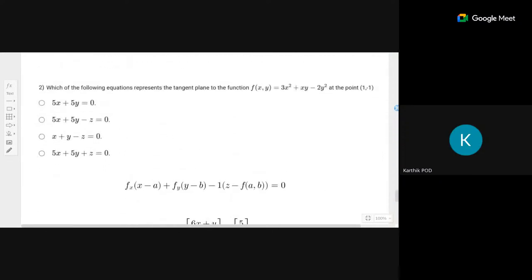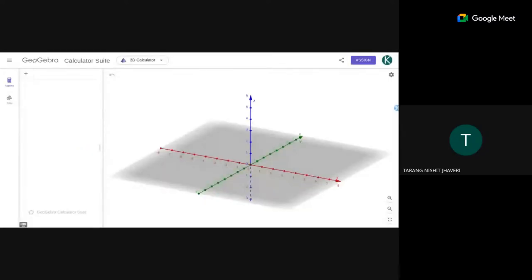So maybe what we'll try to do, I don't know how well this will look, is plot this on GeoGebra. Linear approximation means we can take a plane or a line, since both pass through the same point. Right, but a plane is more appropriate because it has slightly more information. A line has only one direction, but the function is defined along multiple directions, so a plane is slightly better in that sense.